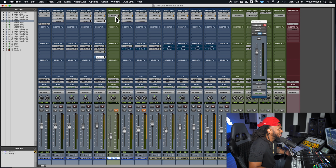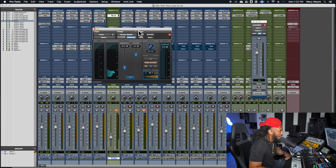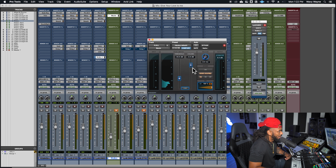And on this track, I'm using the Maxim limiter, a super stock plug-in. Really easy to use. All I did really was adjust the threshold and bring the ceiling down a little bit so that we're not clipping. And let's see what this adds in to our mix. So I'm gonna play it a little bit, then I'm gonna unmute this and see where we at.